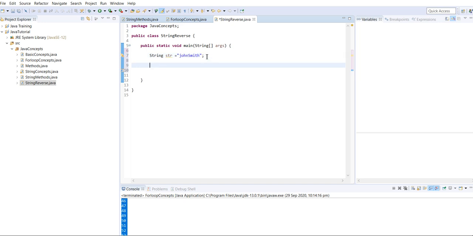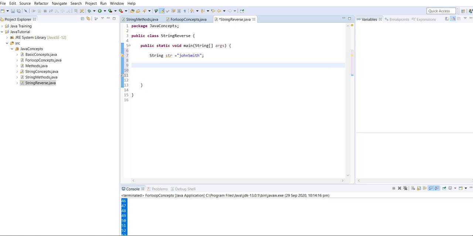If you want to reverse a string, like we want to print h then t then i, it will start from the last and continue till j. So we have to get the index value of h, because this is a string, not a number we can give directly.